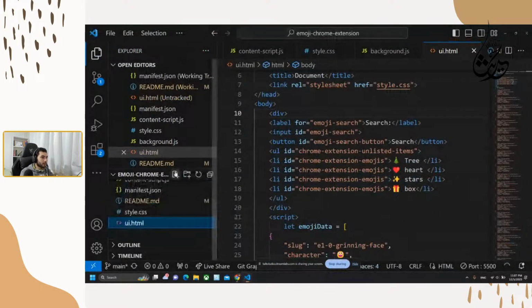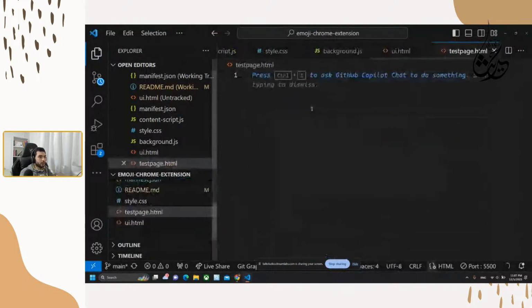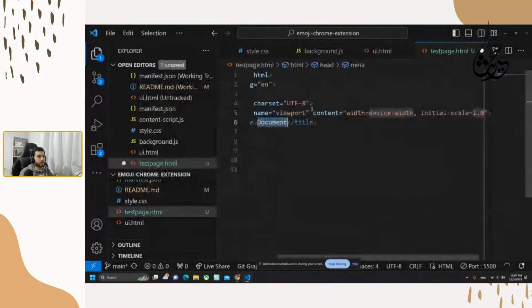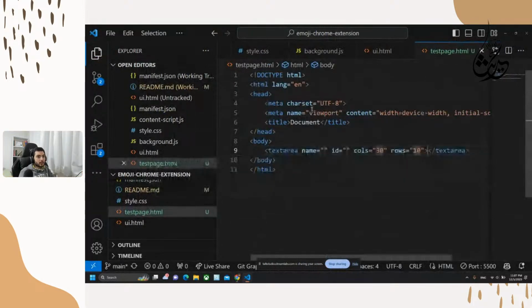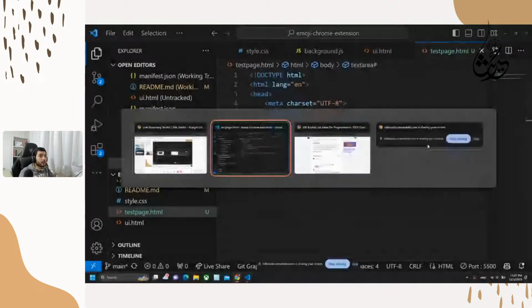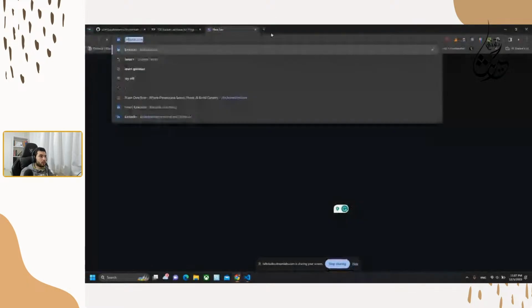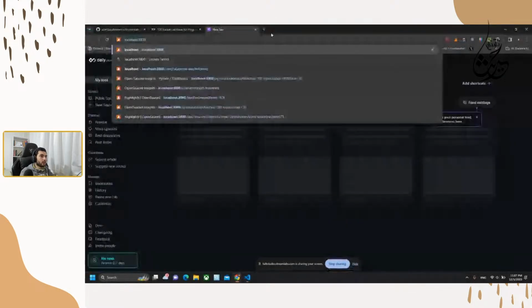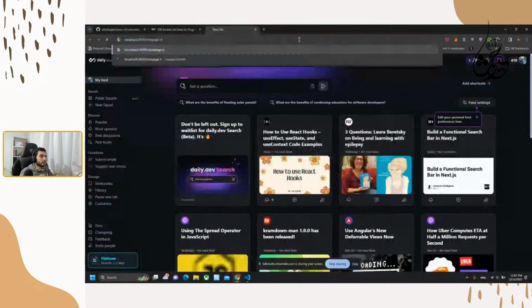Let's say test page.html, and here we'll just have an HTML5 page, whatever it is, and I will have a text area. And yeah, that's enough, I think, for me. And I could get back to that server, which should be localhost test page, should be .html.